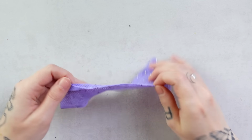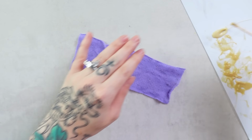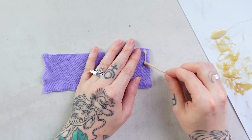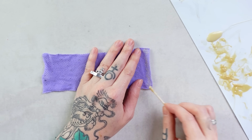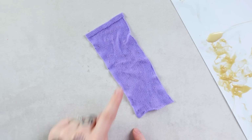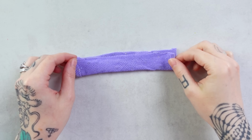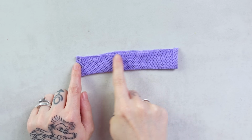Here you can see I cut a rectangle from the stocking already and first glue around the top and bottom seam allowances with contact glue. I use contact glue because it stays super elastic even after curing, which is important here. And when the seam allowances were glued, I then fold the long sides of the stocking together and sew it finished sides in.